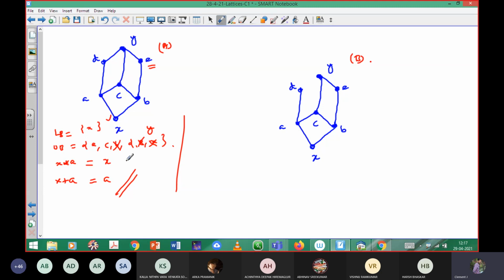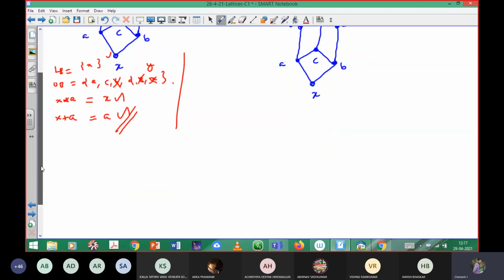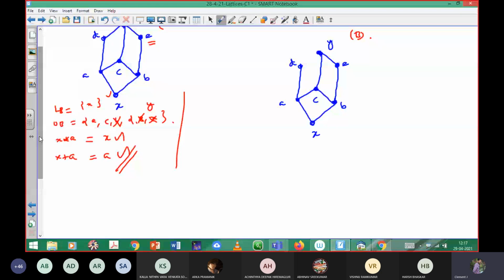You can just check whether the GLB and then LUB exist. For this pair, it exists. So likewise, you are supposed to check between every pair of the vertices of the Hasse diagram. Then only you can confirm whether it is a lattice or not. For that example, I can write another two sets. With that I'll close. Randomly I can choose, not in order. For practice, I am choosing another one: A star D, A plus D.